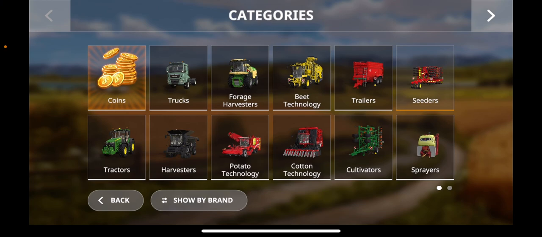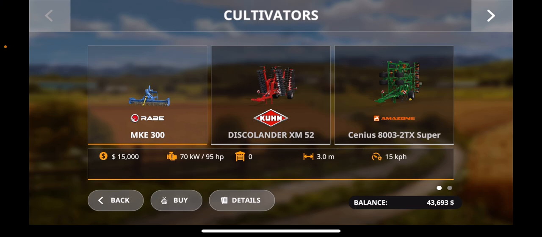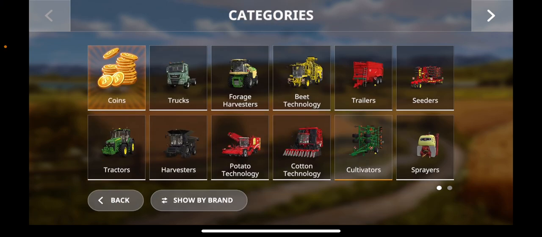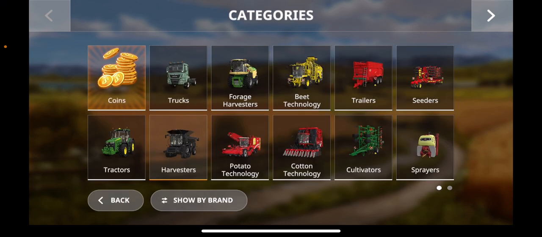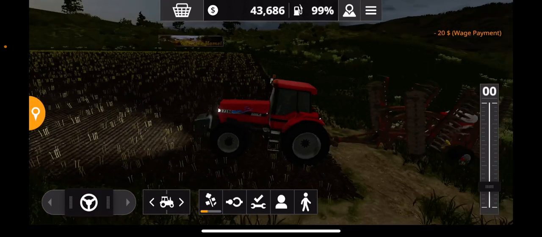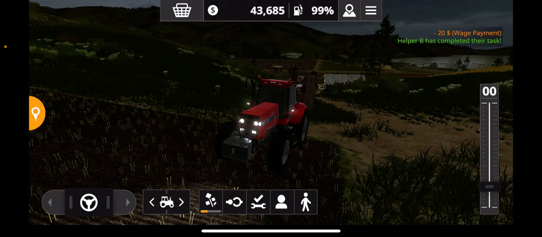And then cultivators. We could go for that one, but that's a little expensive. I'd rather go with that cheap one right there for now, but I've already used it, and it's, gosh, pain in the rear. Okay, so in the harvesters, though, we'll need one of those if we go to do the corn or the sunflowers even. Okay. Well, we might as well just continue on doing the canola.